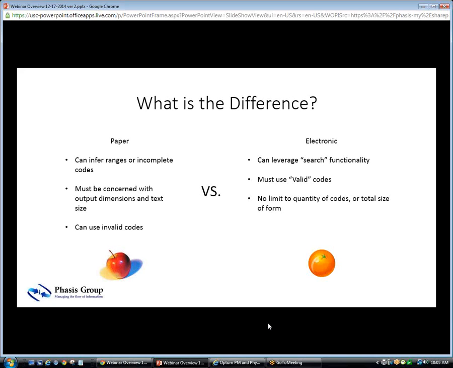So on paper, you think about how they are going to use it, and you create the different elements of your paper super bill with the fact that it is paper in mind. Docs are going to write notes on the paper super bill. They're going to maybe draw lines and things like that. So you can put together your encounter form for a paper-based scenario differently than the electronic.